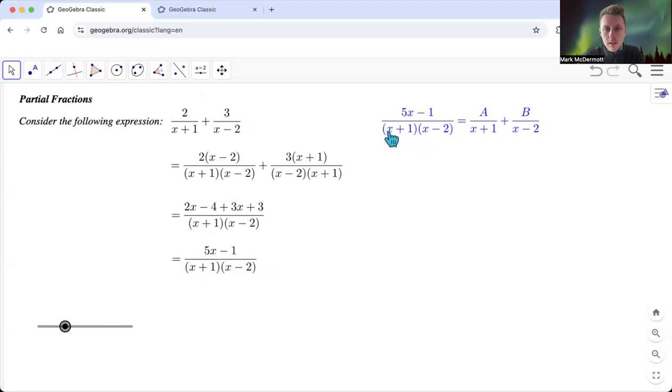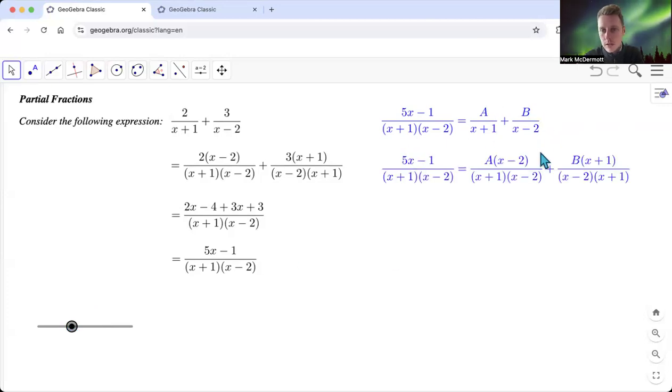This is basically what we're going to say. For every linear factor we have in the denominator, we're going to get an expression that has A over one of the linear factors plus B over the other linear factor. If there were three linear factors in the denominator, we would have another one, plus C over the third linear factor. But in this case, we've just got two. So we get something like this. And then our job is to find A and B. You can clearly see from before that what we're trying to get to is A being 2 and B being 3.